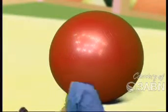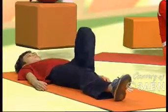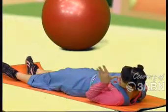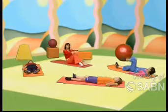1, 2, 3, 4. 1, 2, 3, 4. Straighten your knee as much as you can. Marina's doing it very well. Follow her example. Good. Repeat. 1, 2, that's enough. Next exercise.